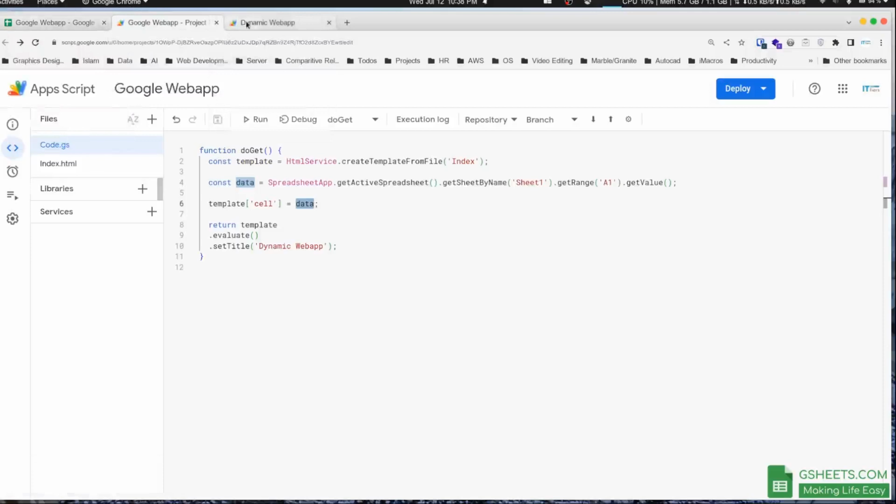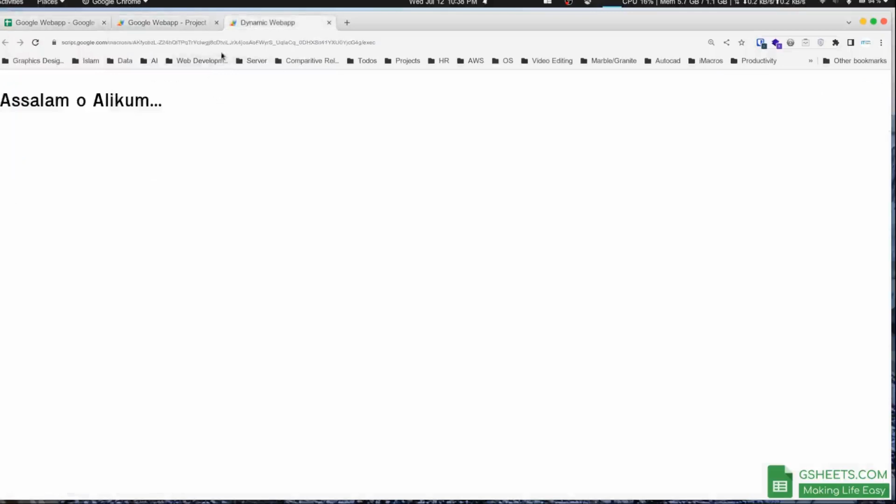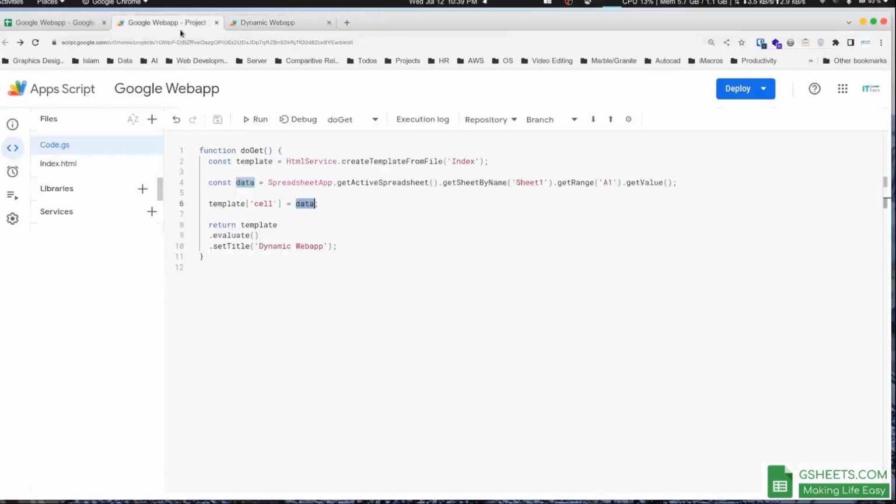So now if I go here and refresh it, you won't be seeing the changes. Let me refresh it just to show you. The reason you are unable to see the changes is because this is the first version which we deployed, but after that we also made more changes.